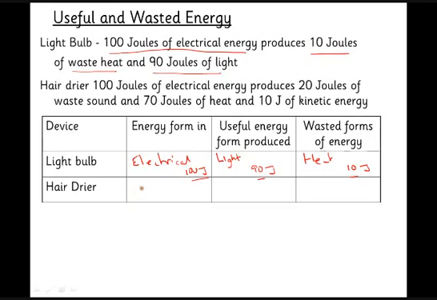With the hairdryer, we've put in electrical again, so it's another electrical device. This time we've put in again 100 joules of electrical energy. What's the useful energy? Well, we've got 20 joules of waste sound, clue's in there clearly enough. So that's sound energy, that's 20 joules. We've got 70 joules of heat and 10 joules of kinetic. Well you want a hairdryer to blow out hot air, so we've got the heat energy in here, 70 joules, and the kinetic, 10 joules.